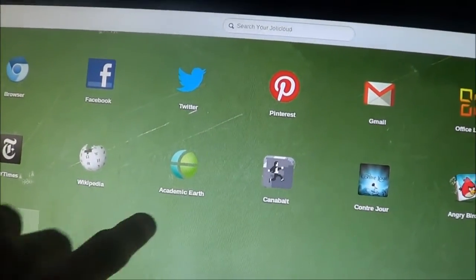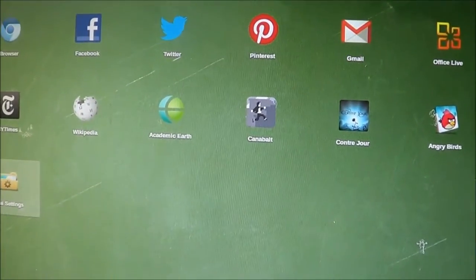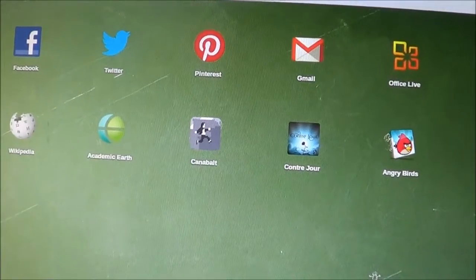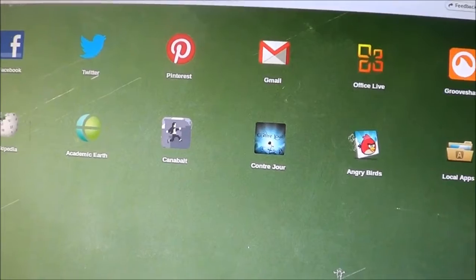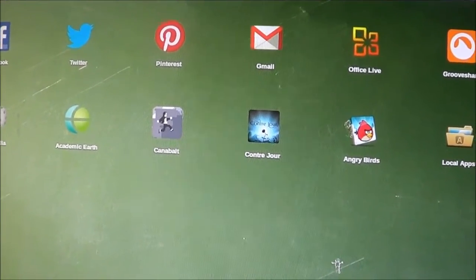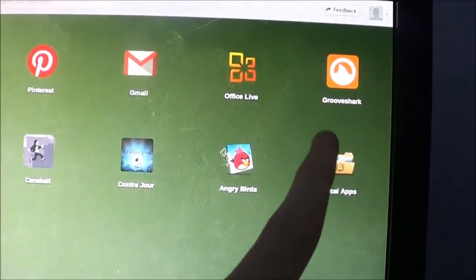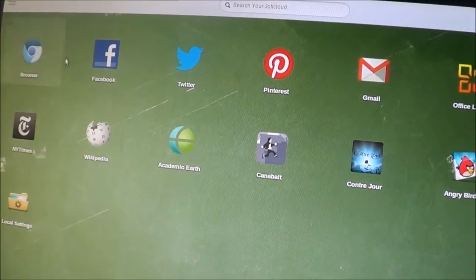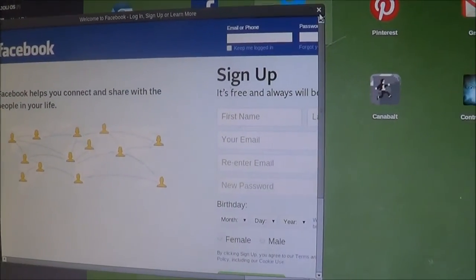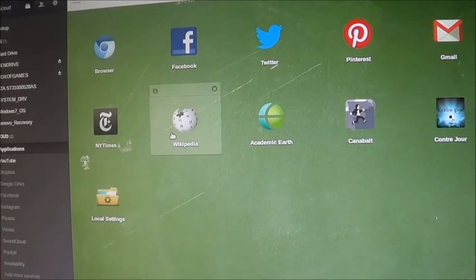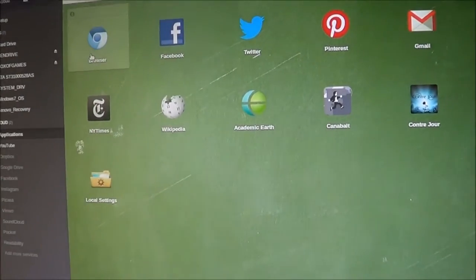I won't say that yet. I'll just show you. So Chrome, well, that's kind of a browser. Facebook, that's an online service where you make a profile of yourself and everyone can share it. Twitter is where you're messaging practically the whole world. I've heard of those two things. I don't use them, though. Who are they connected to you? It's like, oh, I'm eating my breakfast now, and people say, oh, I like that, and you might get 50 likes, I don't know. Gmail, that's your emails. Notice these are all applications. So if you click on Facebook, then you can log into Facebook. You get it? Or you click on Wikipedia, and boom, here comes Wikipedia. You see, these are actually online applications.